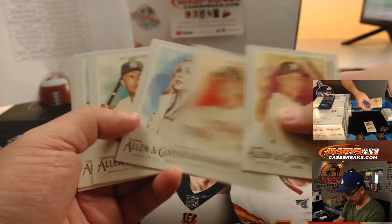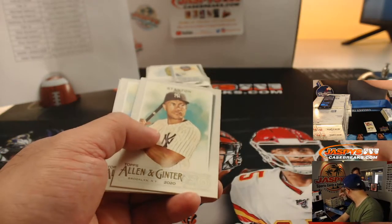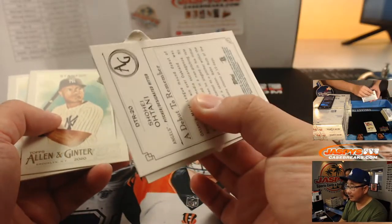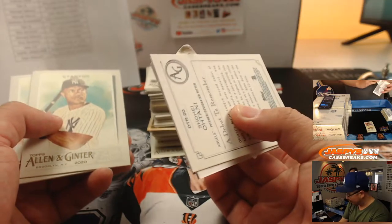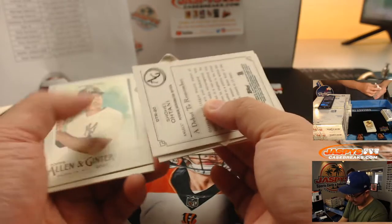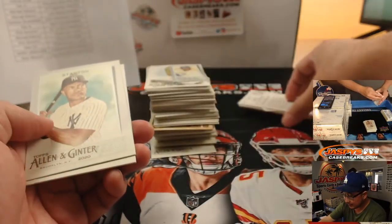All right, so that's obviously non-sport spot. What happened? Open the pack and look at that. Aww. That was like a die cut or something. So the mini rolled around and then the wrapping machine got it and bent it. I'll bet the mini was sticking out and then the wrapping machine bent it up.